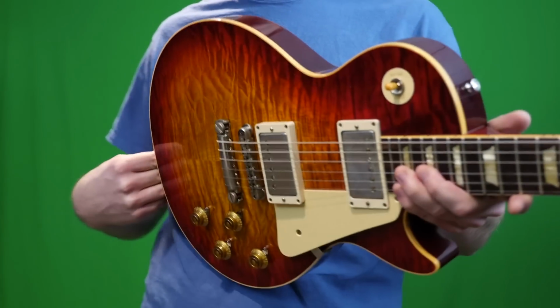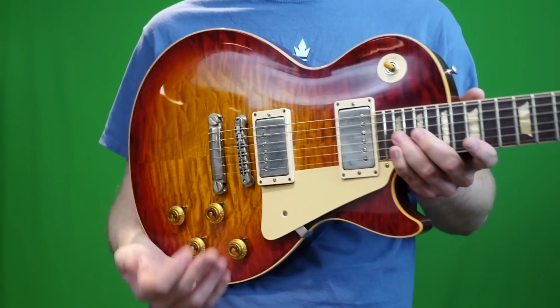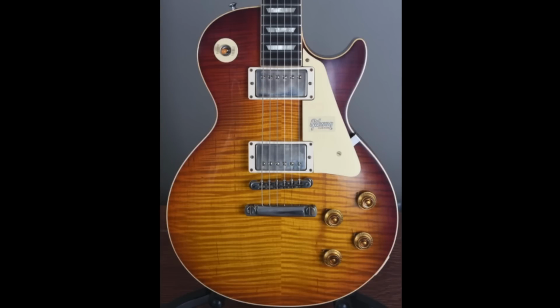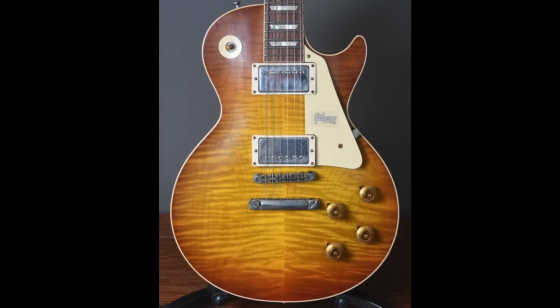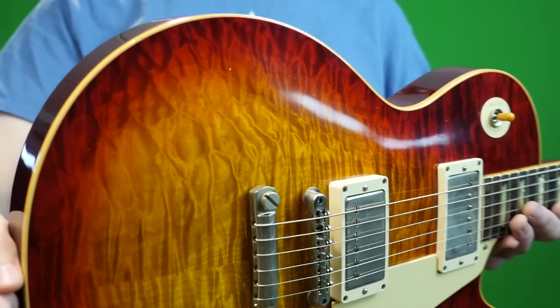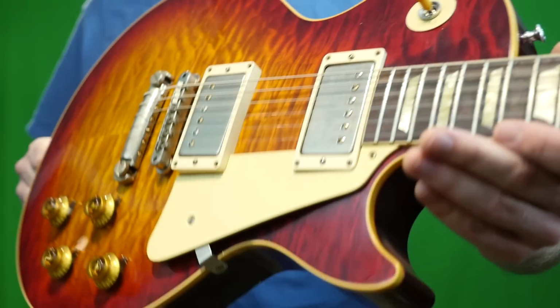Now, some of these finishes are cooler than others, but here's the complete list, which honestly in 2020 was kind of hard to compile. So there's orange sunset fade, cherry tea burst, slow iced tea fade, royal tea burst, factory burst, which is this one. What's kind of unique about this finish that makes it so stunning is they apply an enhancer to the wood body before they put the finish on.